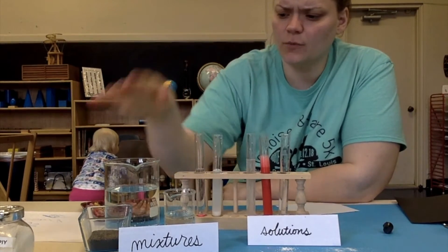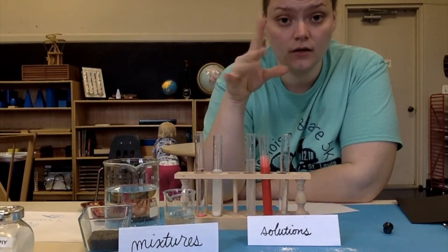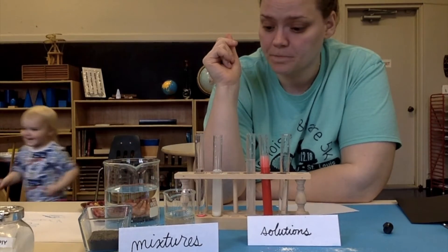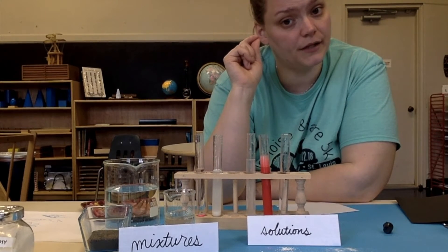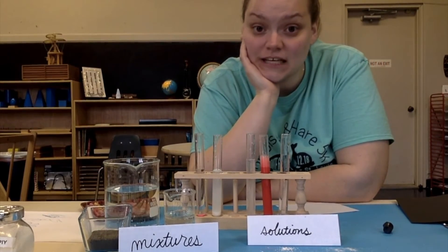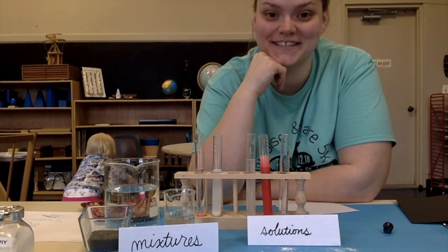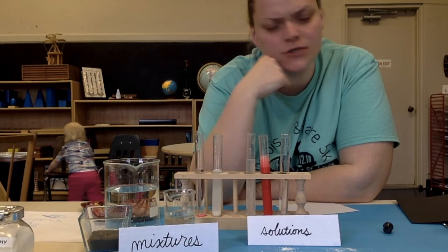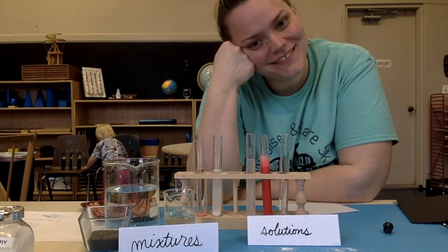So here we have mostly liquids — we did have one that was a solid. I wonder if you should mix together something that isn't a solid, I want to give it a try. Again, parent permission, clean up all of your things when you're done — that's your work and your responsibility, just like we do here at school. And Emily's going to keep moving some chairs around — maximum effort of the toddler. All right guys, I miss you. Email me if you need me, and I'll talk to you later. Bye!